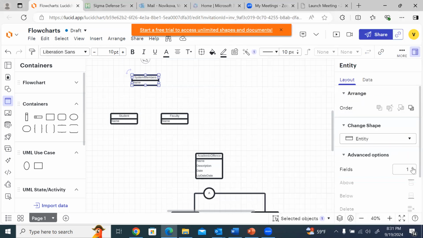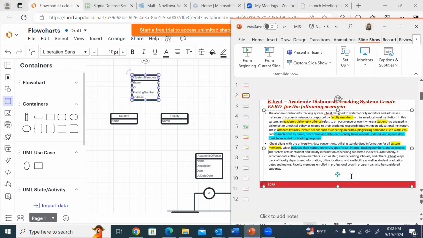So name, ID, tracking number, and address. Address, or what was the last one? The last one was, yes, address. Okay, very cool. So we have members.